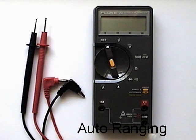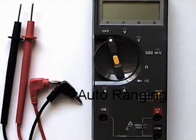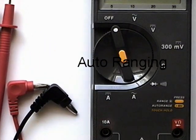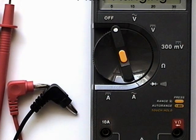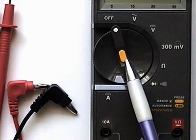Here we have a multimeter that is of the auto ranging type. The user simply selects the measurement type and the onboard microcomputer automatically selects the appropriate range. This particular model is able to operate in auto ranging mode or manual mode by the pressing of this button.